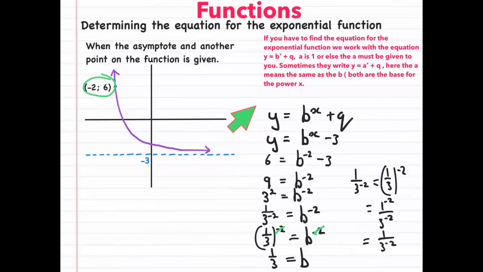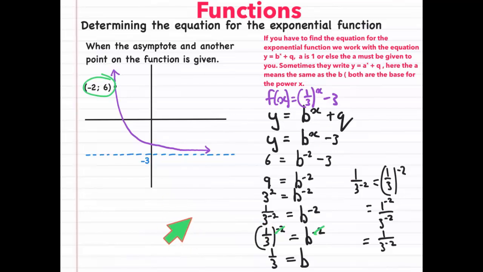and I'll do that in purple. So it will basically be, let's call it f(x) equals, and then we have a third in brackets to the power of x, and what is my asymptote? Minus 3. And it makes sense, right? Because that is my asymptote at minus 3. A third is a value greater than 0 but less than 1. So in other words, from left to right, it moves towards my asymptote. And we also know that a is a positive 1, so it will be above the asymptote.